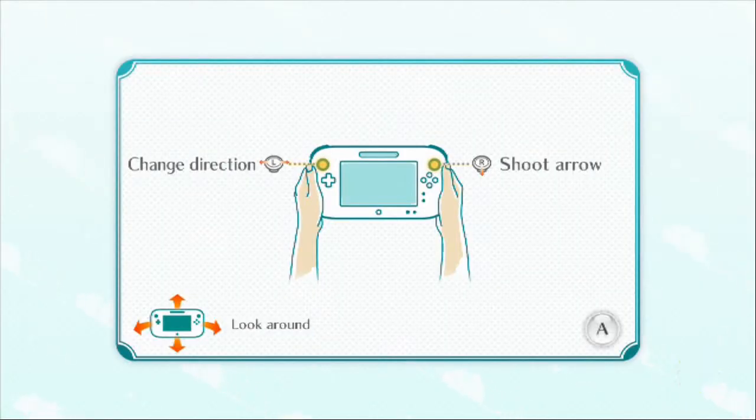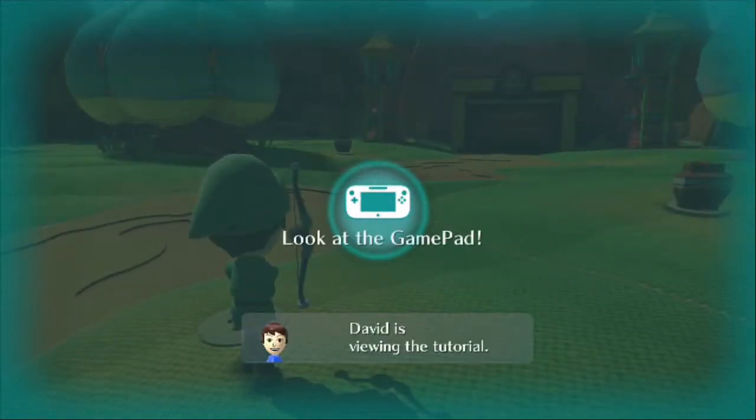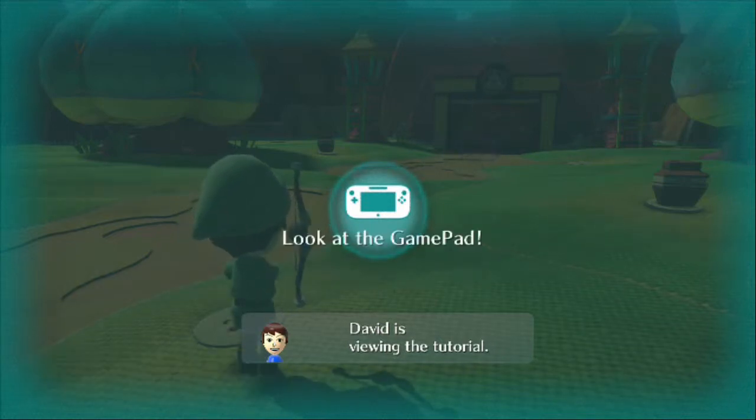It looks like I need to turn it up so I can listen to the basics. The gamepad, that is. Okay, so I use the left stick to change direction. Of course, move the gamepad to look around and the right stick back to shoot an arrow. Let's see what we got here. Sorry for you guys, can't see what I'm looking at. At least you'll see me shoot an arrow. I mean, I can see that.